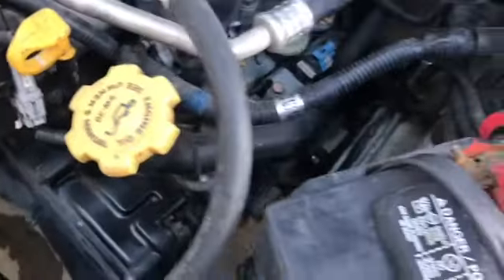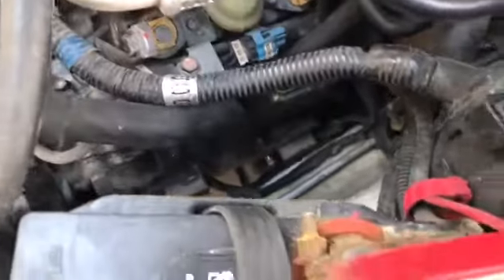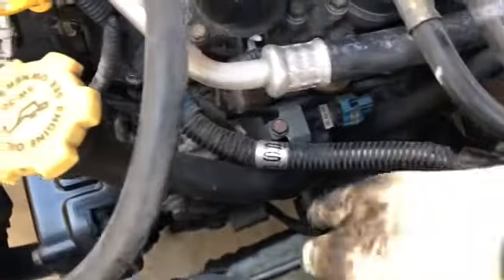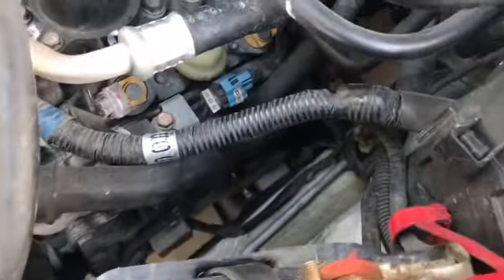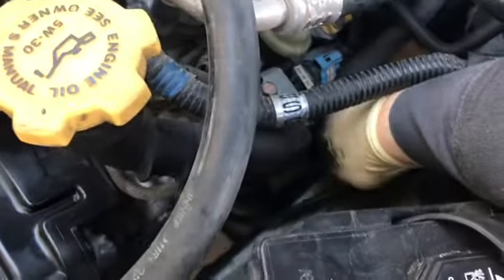I'm going to jump in there and I'm probably just going to shoot a video of taking one to two out, depending on how it goes. So here we are, I'm over on the driver's side. It would be easier to remove the battery, but for the sake of time I didn't want to. So your coil pack is just down in there. They're 12 millimeter bolts. I've already gotten the two back out — this side is off. But the one problem is the back one — I need to raise the engine to pull it out. It is getting stuck against the housing, the frame.